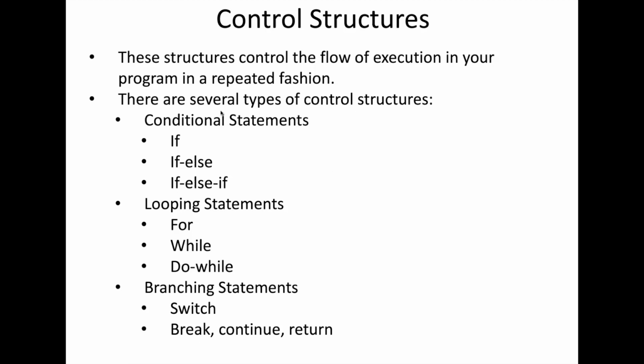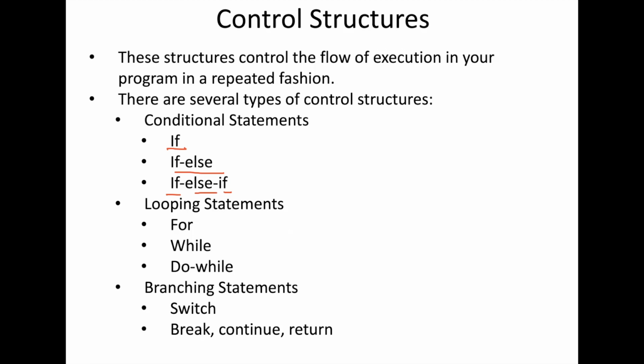The very first one is the conditional statement. These are Boolean statements making use of what's called if else. Sometimes you can chain the whole block of code using if else and then if else, and so on and so forth. Basically, you may execute a block of code if a specified condition is true. If else executes one block of code if the condition is true, and another block if the condition is false. Concatenating all of these conditions together allows you to create a chain of multiple conditions.